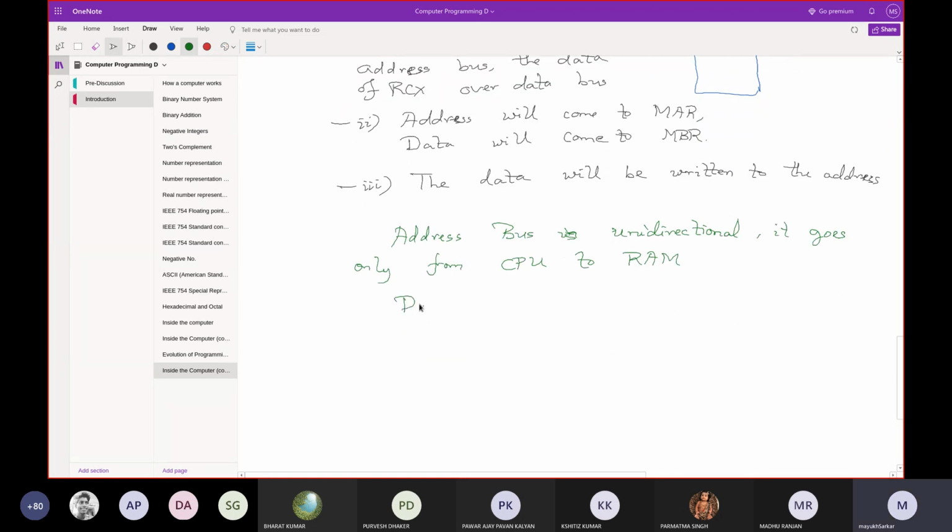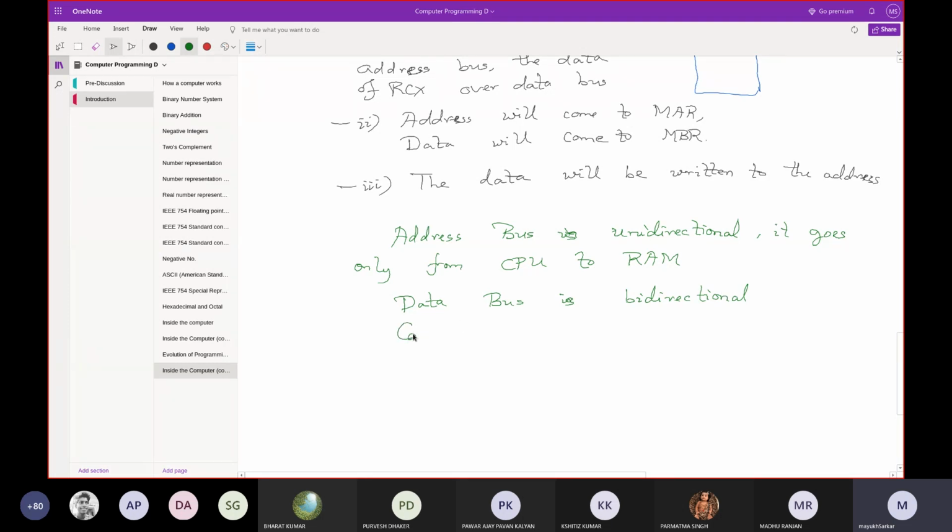The data bus is bidirectional, because data can go from CPU to RAM as well as come from RAM to CPU. Okay, the data bus is bidirectional, but the address bus is unidirectional.